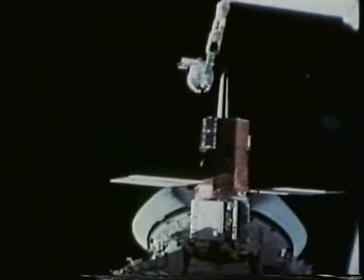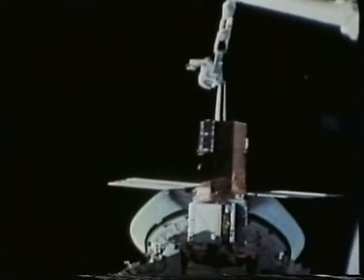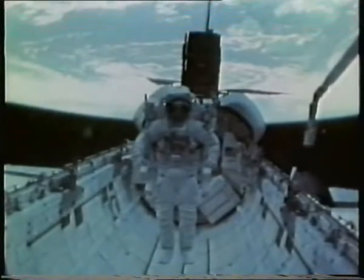This is doing a survey of the satellite before we redeployed it. That was really quite a ride to get put up on a pedestal like that. I was having a lot of fun driving Pinky and Ox around it. For a while there, I thought I was having more fun than they were, but I'm sure I wasn't.